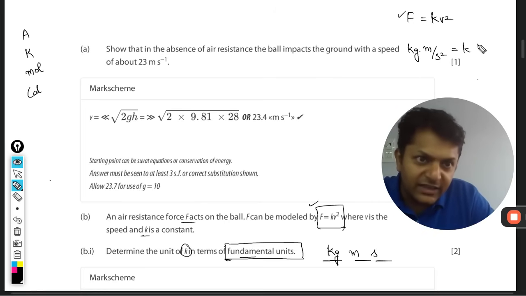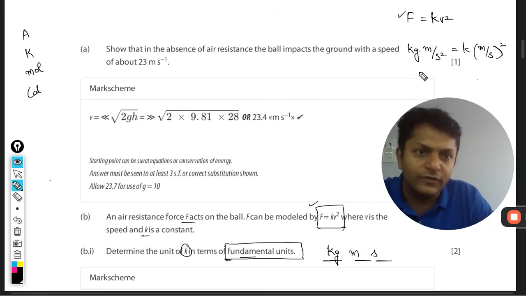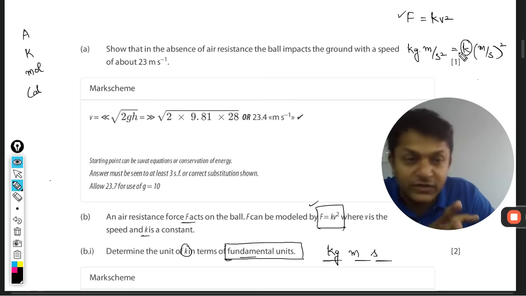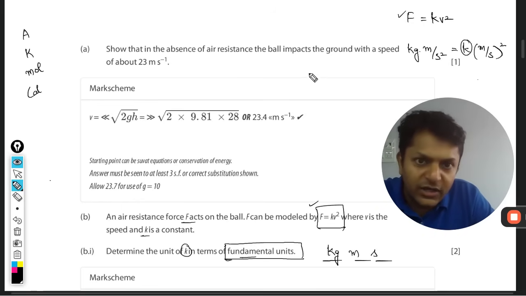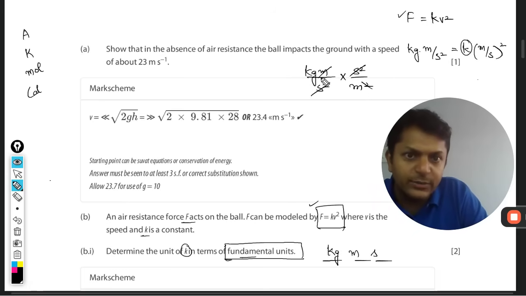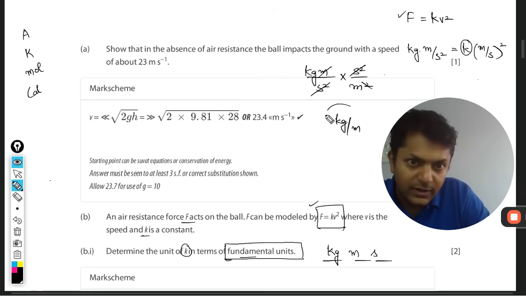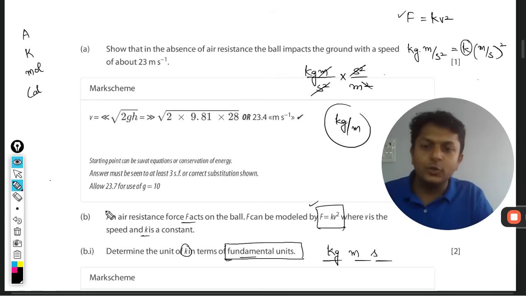So this is k, and the velocity is meter per second, and we take a square here. We're just going to solve it, and we're just writing k as k. Don't confuse it with kgs. So it becomes kg meter over second square, and we multiply it with second square and divide by meter square. Second square is gone, and meter and meter cancel. So the unit for k comes out to be kg per meter. Kg per meter. This is how we do it.